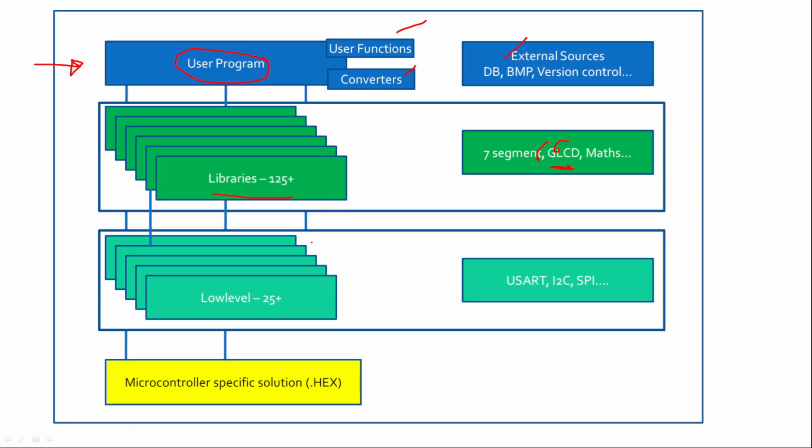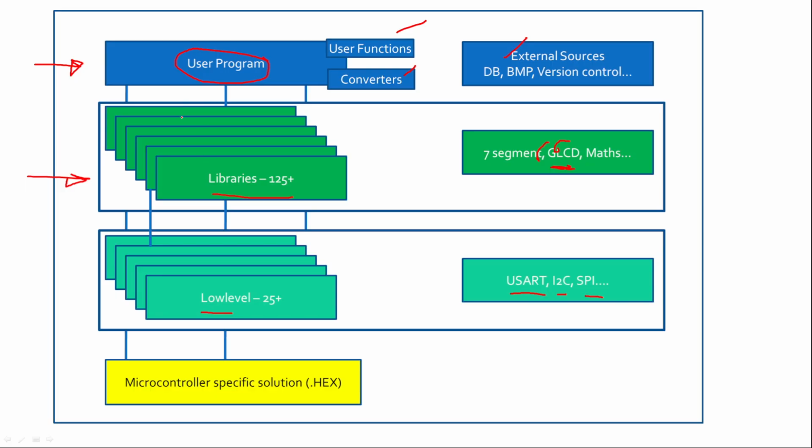Now these libraries may call different low-level libraries, and those low-level libraries will refer to, and we've seen one of them, USR, the serial. We're going to see I2C, we're going to see SPI, but the calls into these will be defined in the user library. Now you can call them directly, there is nothing to stop you from calling them directly, but generally a library is a more robust way, and is reusable.